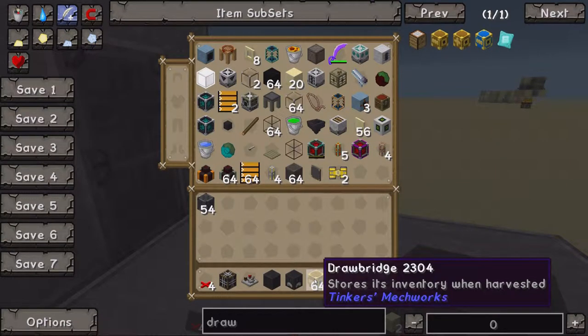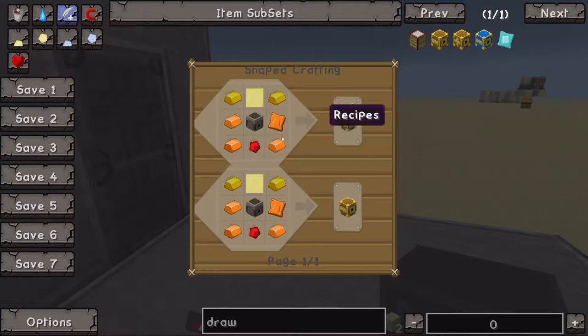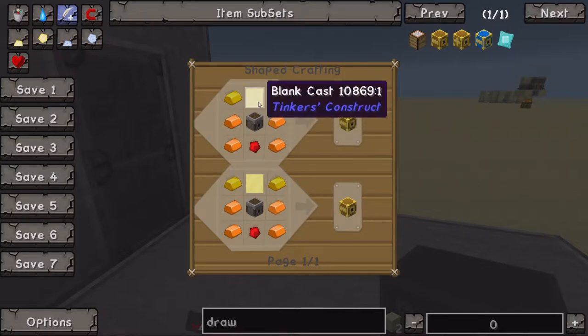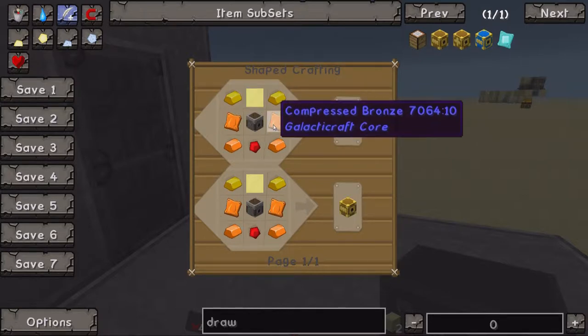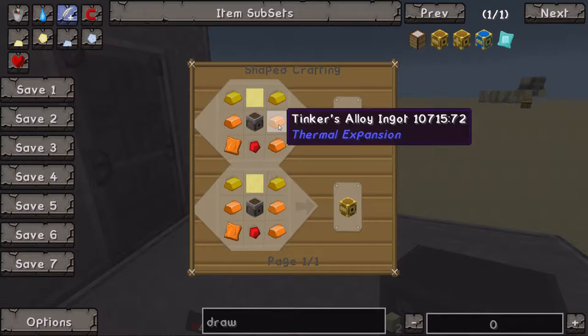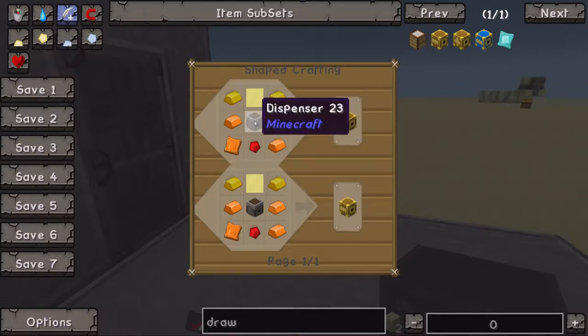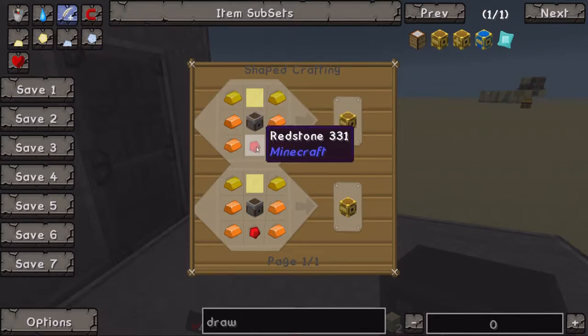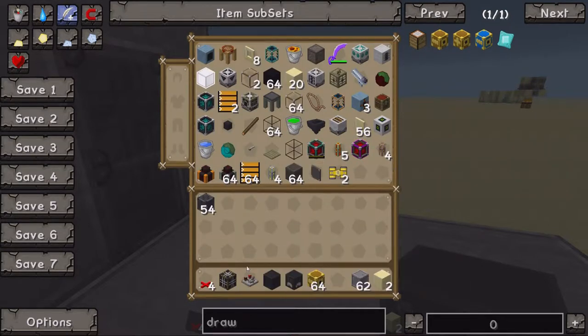You're also going to need a drawbridge. A drawbridge is from Tinker's Construct, or Tinker's Mechworks, sorry. It is made of two aluminum brass ingots, one blank cast, which is made of aluminum cast, aluminum brass as well, four ingots of bronze, do not use compressed, it's more expensive, one dispenser and one piece of redstone to make one of these. They are very cool blocks. We will get into what they do shortly.